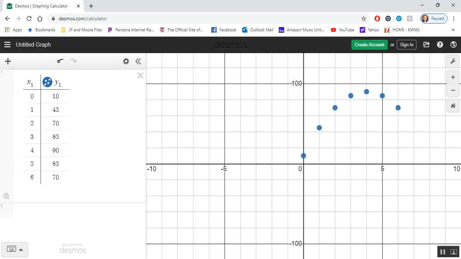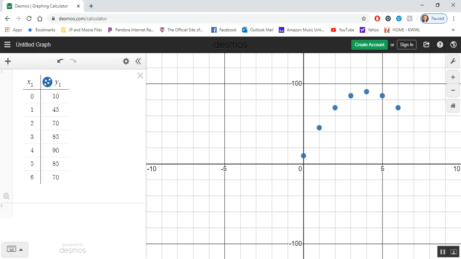So at time 0, how far in the air is it? 10 feet. It gets all the way up here to a maximum of how many feet? 90. At what time? 4 seconds. Okay, and then it starts to come back down. So guys, talk to me about the slope to begin with. Is the slope positive or negative to begin with? Positive until it gets to the very top, and then what happens to your slope then?